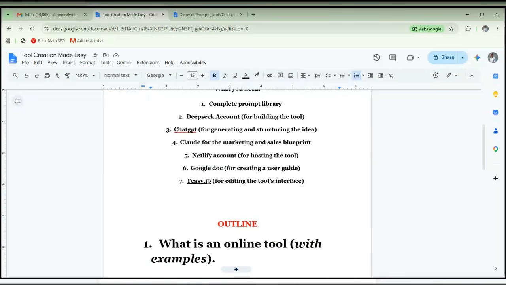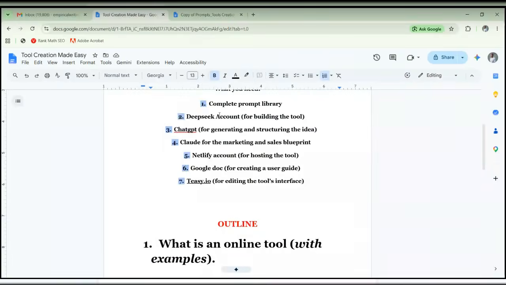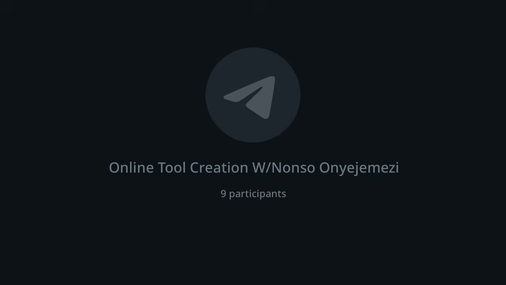It's a tool I built to edit the interface, maybe change some text. Maybe you were supposed to type table 2 or chair 2 or whatever. You want to now change it to something else, right? You could use this tool. So let me open this tool, tz.io. I just want to show you the first example of what a tool looks like, right?